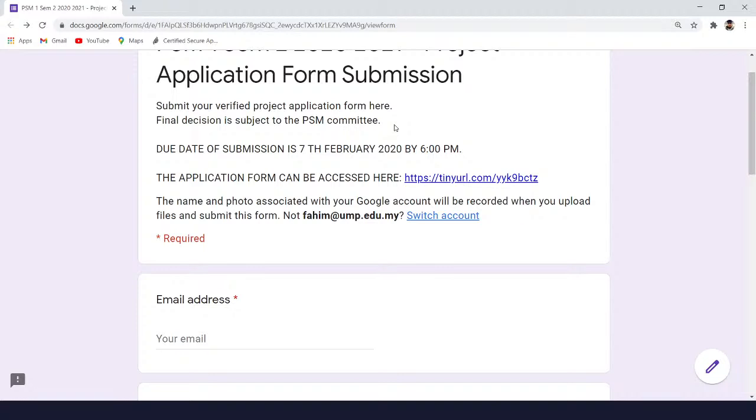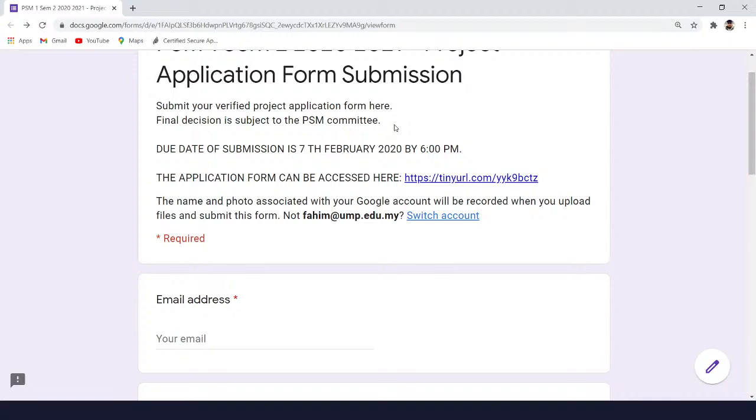Once the number is 8, you have to contact the supervisor as usual and ask whether they can be your supervisor. Also, there are some lecturers who will not be teaching next semester. Their names have already been submitted and we'll update the list, because there's another addition. You cannot apply for those names for next semester's PSM1. For PSM2 they will remain. This semester's PSM1 students will remain with them and become their PSM2 students next time. So you cannot apply for those names; you have to find others.